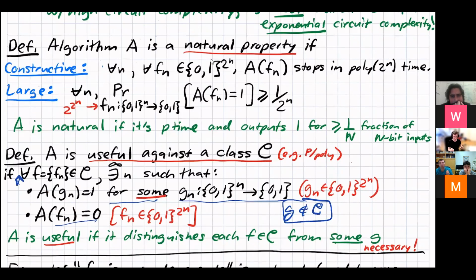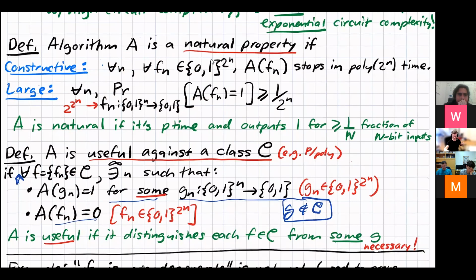So a natural proof that G is not in C, a natural property, would have this algorithm. It's constructive. It's also large, and it outputs 0 on all the easy things in the class C, and it outputs 1 on finite slices of the function G. Okay. Does it make sense?